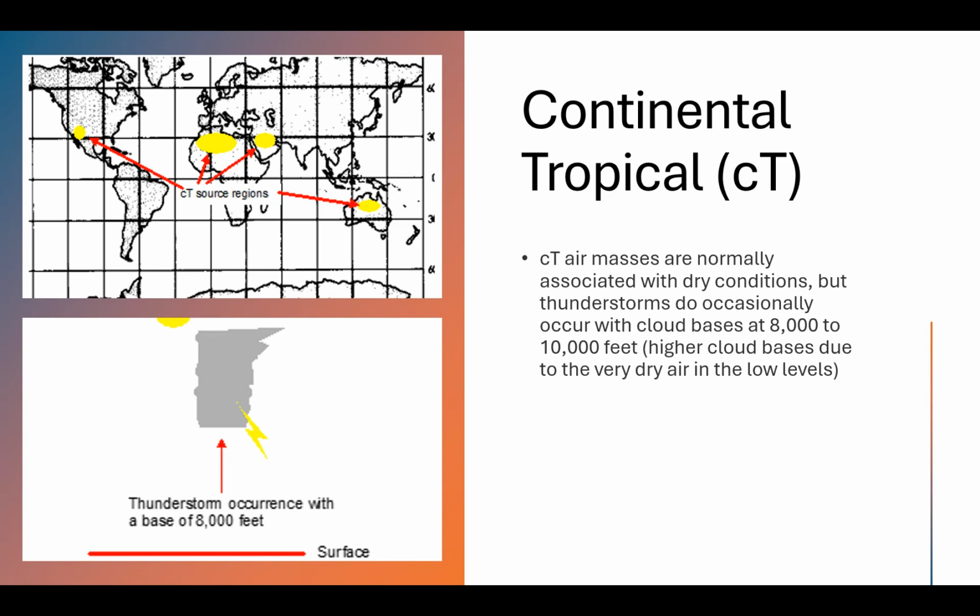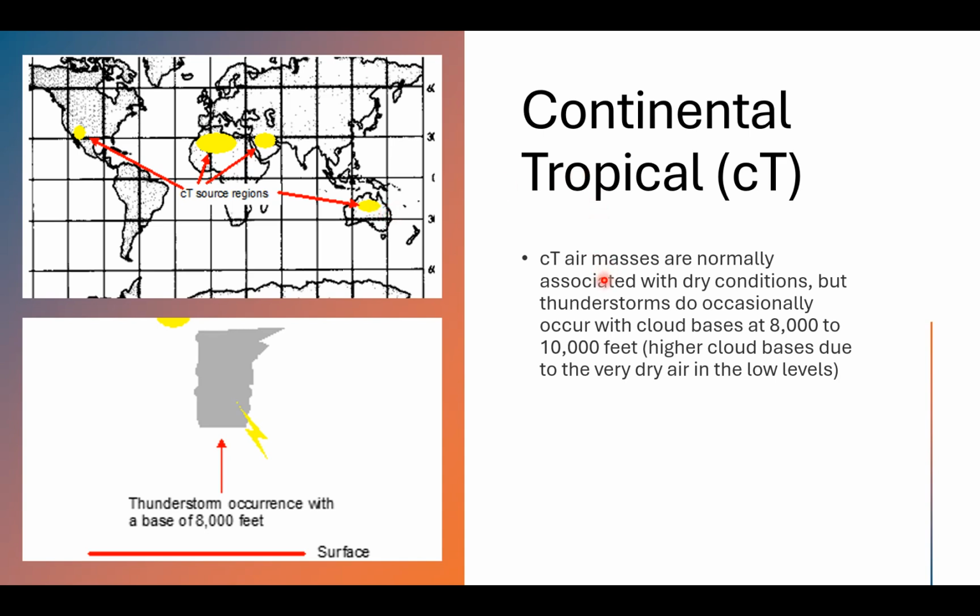All right, so continental tropical air masses, here are their source regions in the upper left-hand graphic, denoted in this yellow coloring. So you see, this is mainly going to be a summertime air mass only, okay? In the northern hemisphere summer, it's going to form across the desert southwest. Continental tropical air forms over northern Africa. The Sahara Desert sits about right here. And then you've also got Saudi Arabia, the Middle East area there. Continental tropical air forms there in the respective summer season. And then over in the outback of Australia in their summer season, okay?